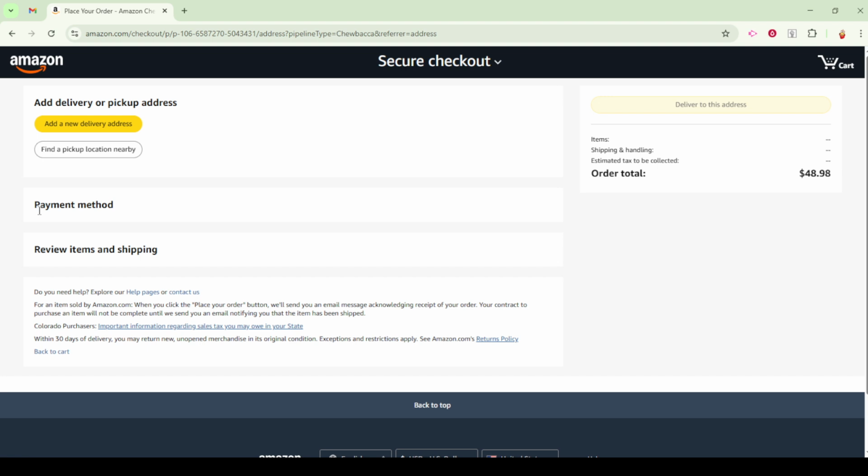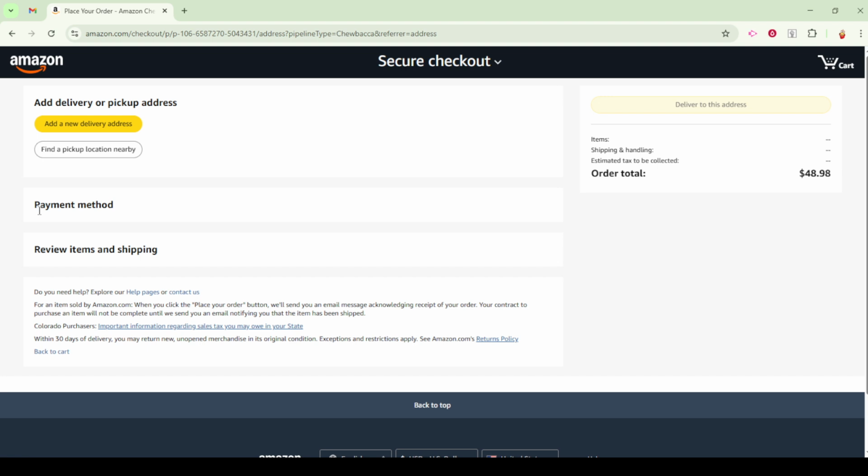Once you've verified your mobile number with the OTP, you're almost done. It's time to finalize your order by following the prompts to complete the transaction. After that, you can sit back and relax as your order makes its way to you. Now comes the easy part, paying upon delivery.